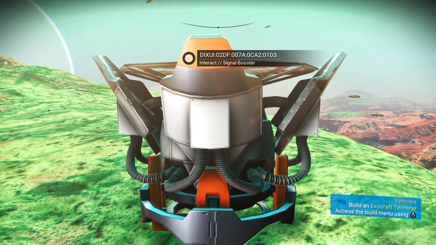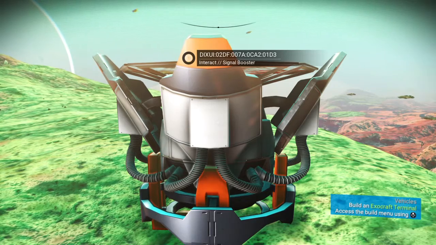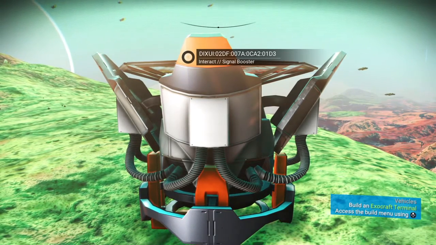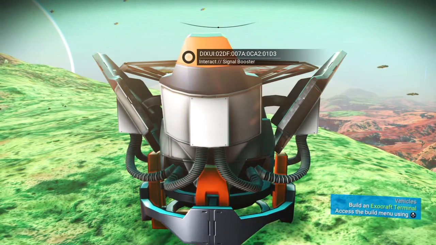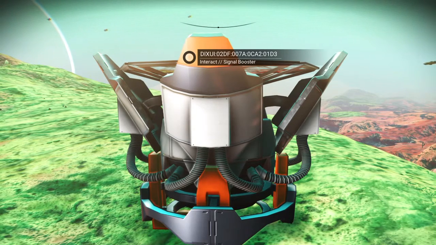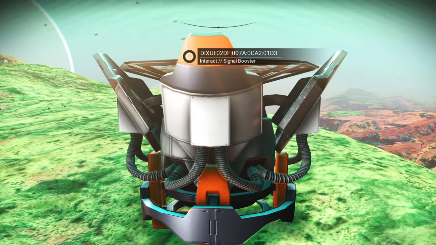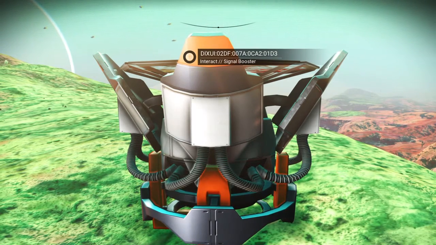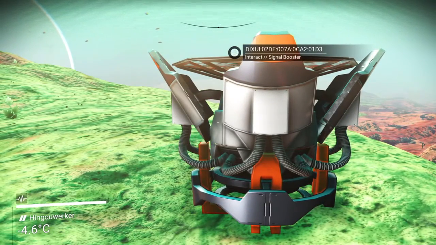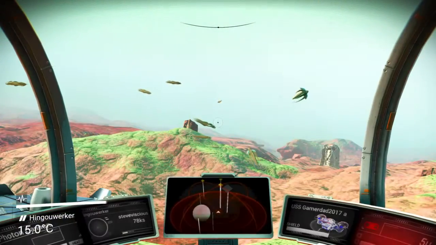It's telling me it's 131 jumps to Capital Triangle. Really? Doesn't seem correct, unless I went the wrong direction. I may have gone the wrong direction. So, we'll try. It's hard to determine vector.